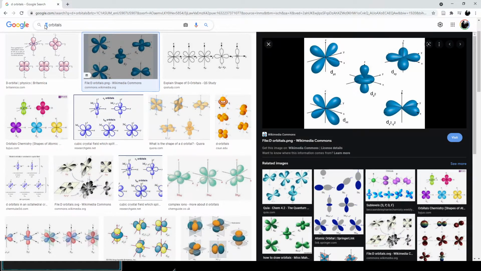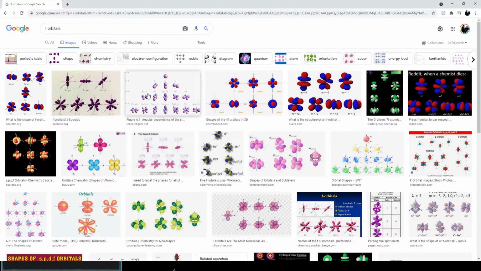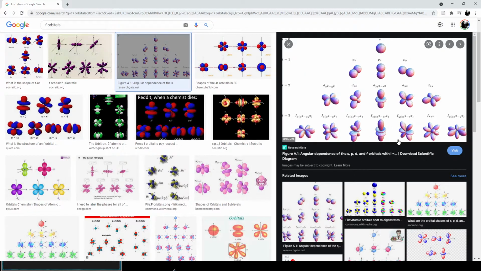The last one I cannot possibly draw. But here are your f orbitals at the bottom. So you've got now 6 little lobes. These look more and more like flowers, right? Sometimes you have 8. Sometimes you've got this double donut thing going on. You don't need to know these shapes. I'm just showing you how these shapes look. Mostly we focus on s and p because those are where most of our chemistry is going to be taking place. F orbitals, honestly, I have no idea what they do. These orbitals you'll find in things like uranium, things that we don't typically think about doing chemistry with.